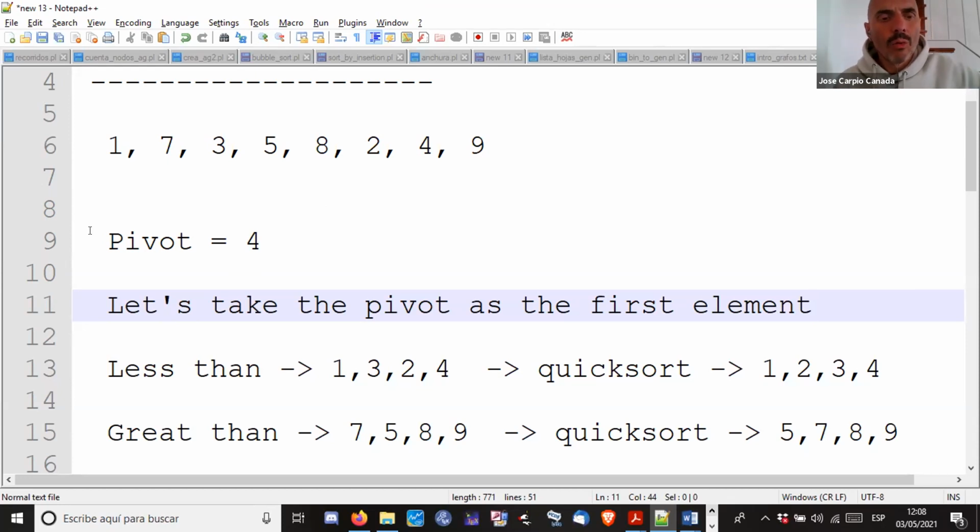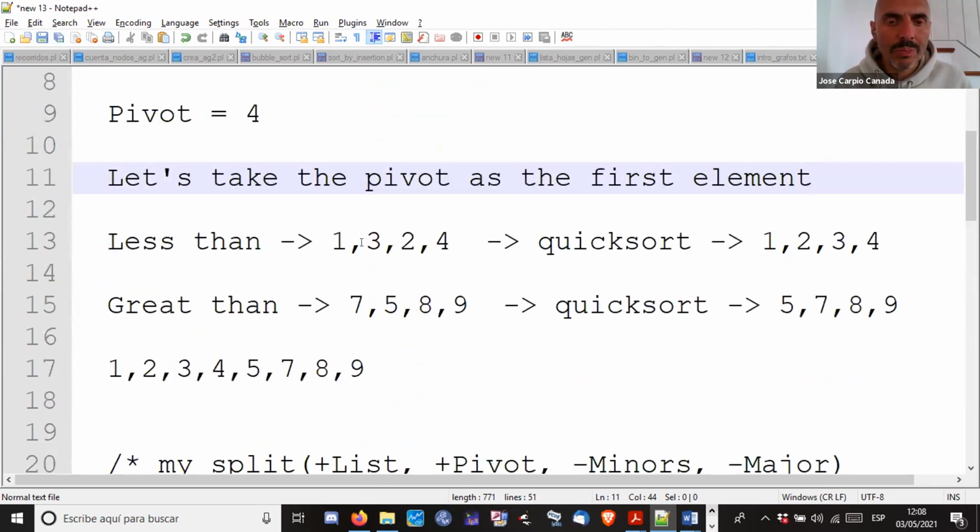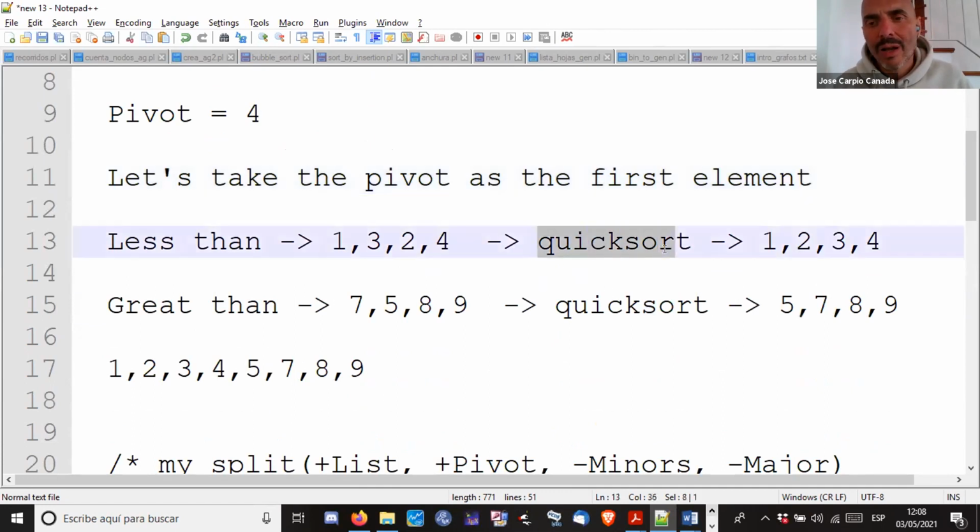So we separate the first one and the tail, the head and the tail. The head will be this pivot, the element to separate. After that, we split the list in two parts, and we have to quicksort each part of the list.